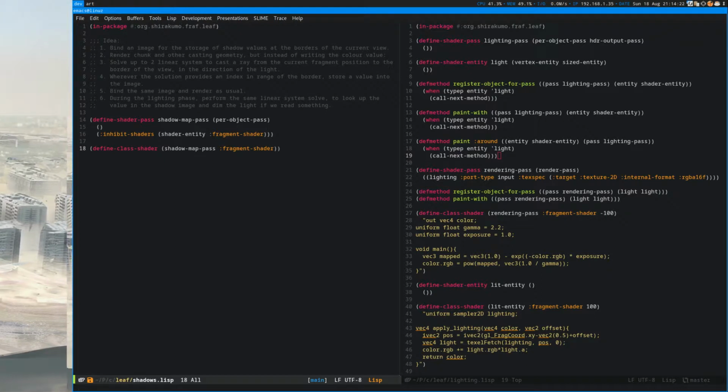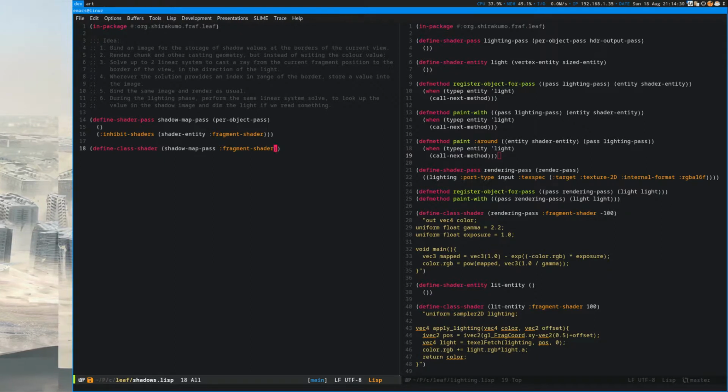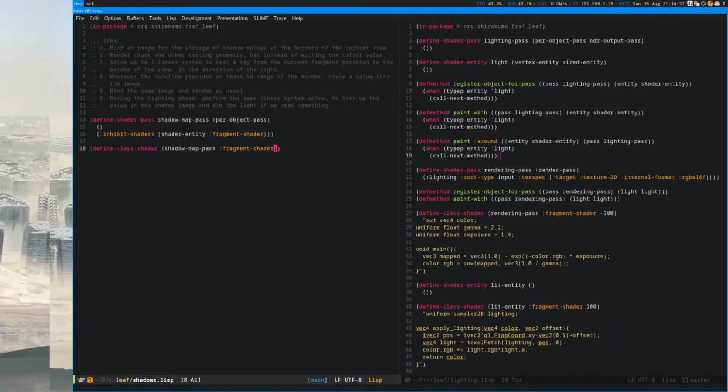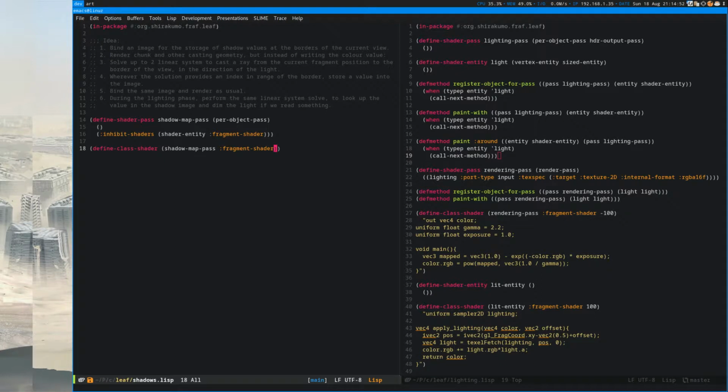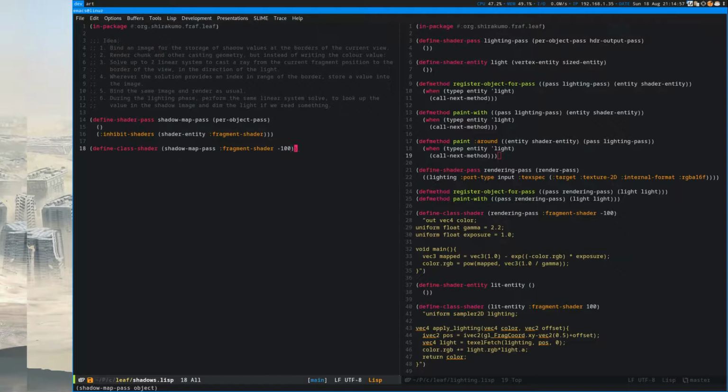In fact, I wonder if it would be possible to map everything into one, meaning we don't have a separate pass to do the shadow rendering at all. No, that wouldn't work. Never mind. But in that case, the problem of the output would not be an issue. Okay.